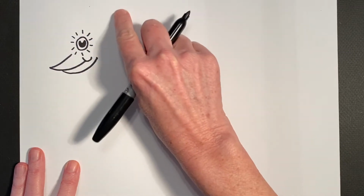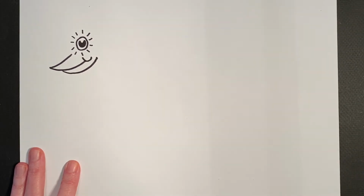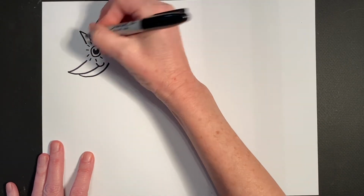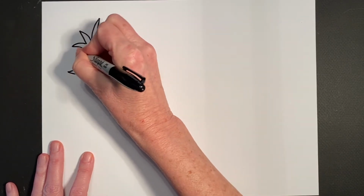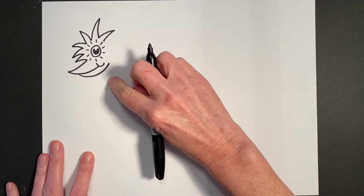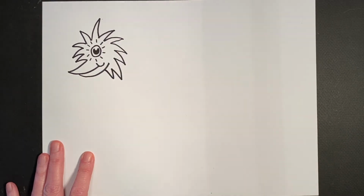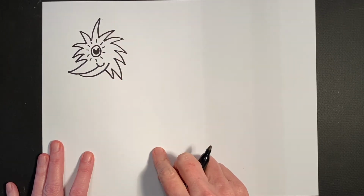Now we need to do feathers all the way around the top of his head. So let's start here at the top. Put a tall feather at the very tip top, one at each side. And let's do a few more here. And now we're going to come around and stop back here at the back of his chin. Right about there. All right, now these are the feathers going around the top of his head.